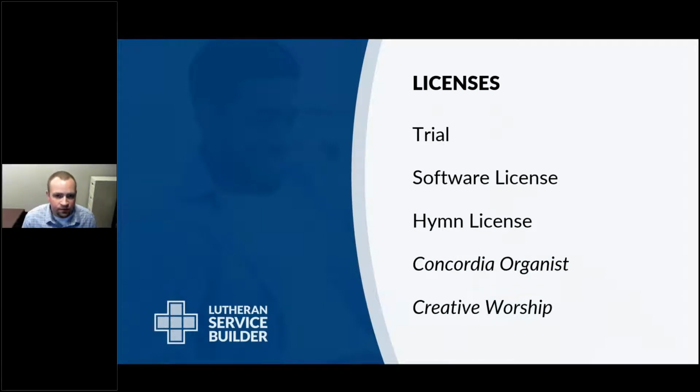Now, those are what we would call add-ons. Those are separate from everything else. They are certainly by no means a requirement. They provide a lot of extra benefit, and we're not going to be talking about them really at all today. We're going to get into those on Thursday on our 4th session. So if you're not watching live and you're like, which one is Thursday? Our 4th session. But let's talk about the trial license first.